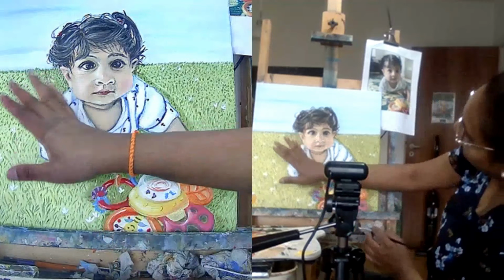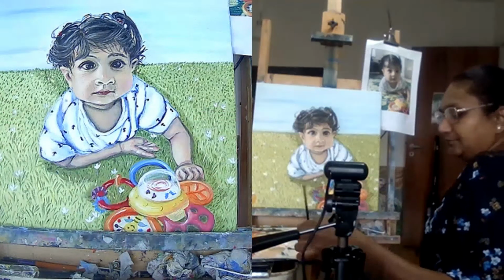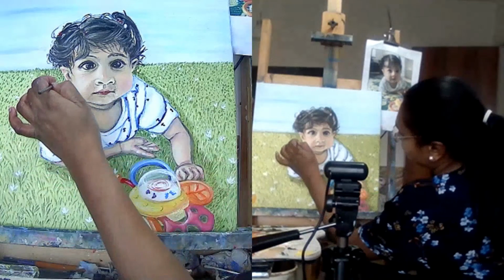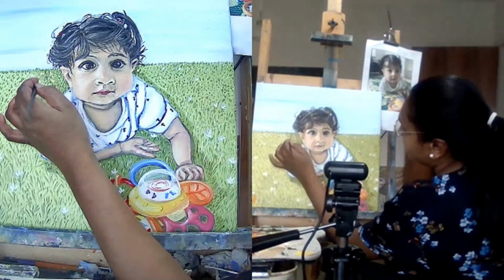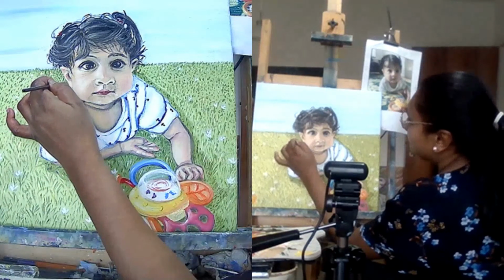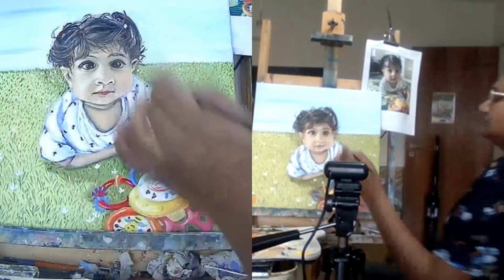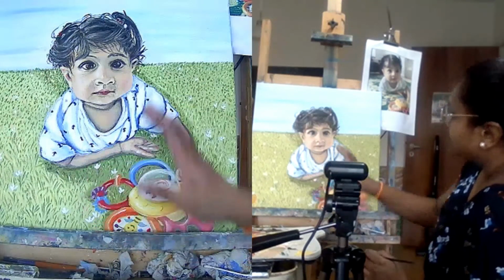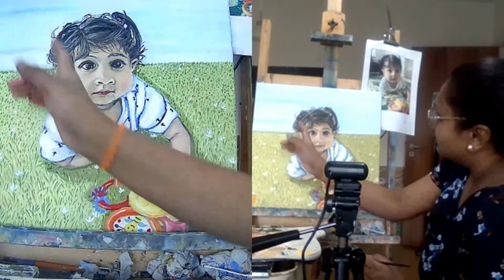Somehow I feel like I need not have darkened this face. It seems to be an error, but it still looks pretty, so I'm leaving this. But to a certain extent, I'm trying to cover it also with the lighter tonality. Because when we did the darker shading, maybe I might have done a little more.